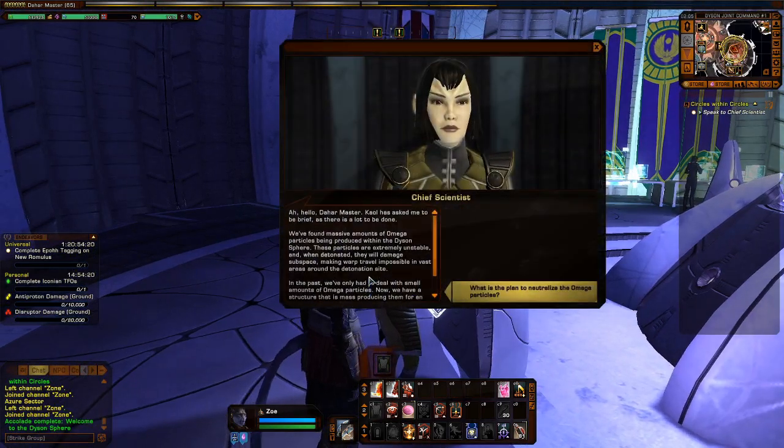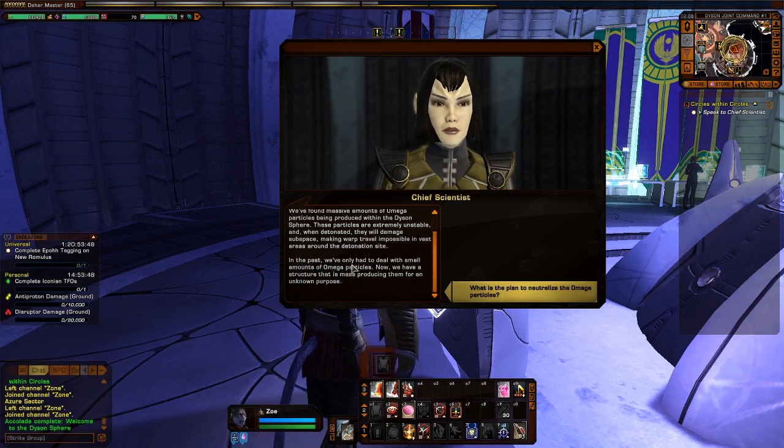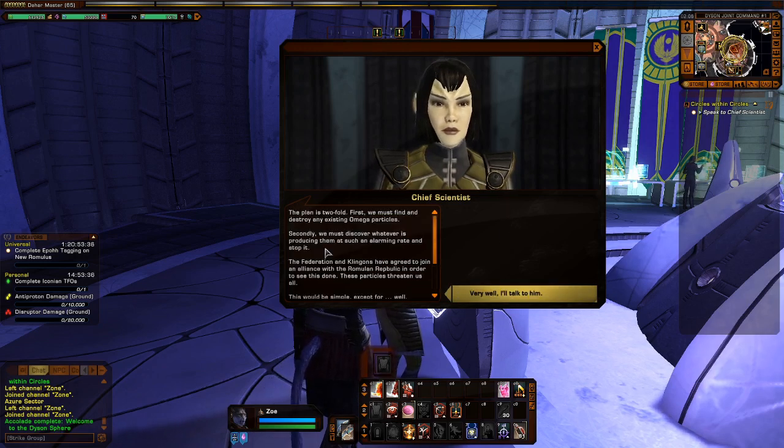Hello, chief scientist. Hello, Dahan Master. Kale has asked me to be briefed, as there is a lot to be done. We found massive amounts of omega particles being produced within the Dyson Sphere. These particles are extremely unstable, and when detonated, they will damage subspace, making warp travel impossible in the vast area around the detonation site. In the past, we've only had to deal with a small amount of omega particles. Now that we have a structure that is mass producing them for an unknown purpose, what's the plan to neutralize the omega particles? The plan is twofold.